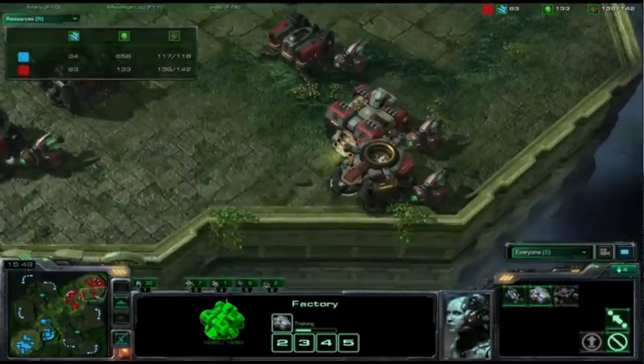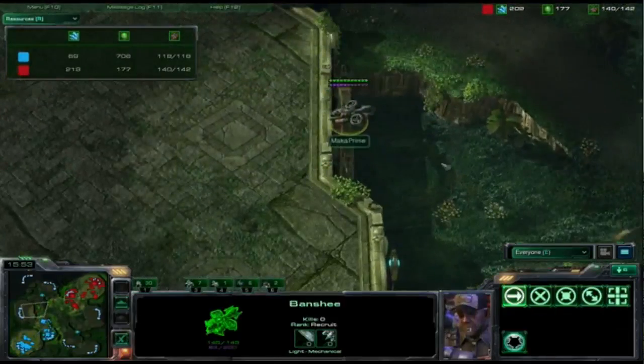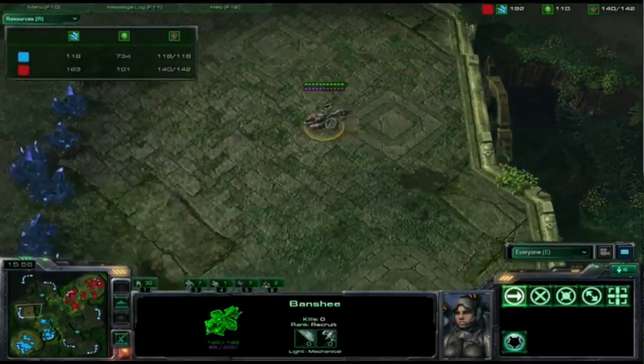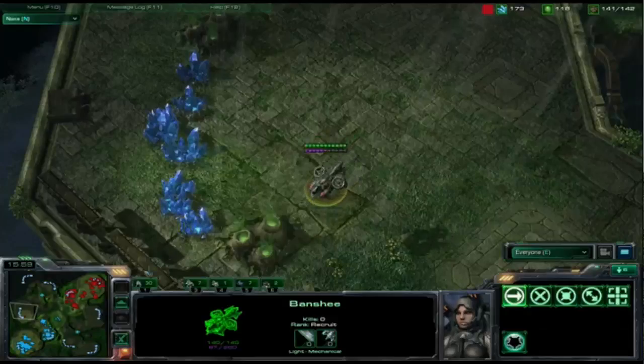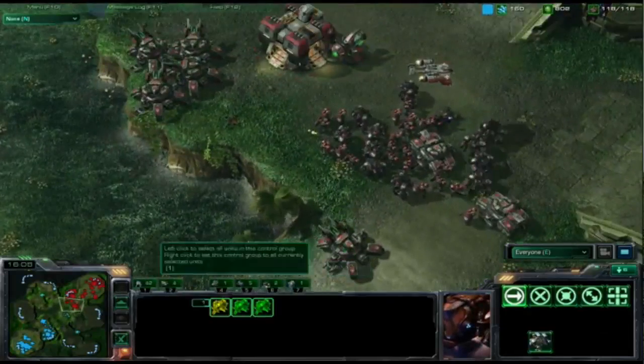There's 2 factories producing and he has a lot of barracks. MakaPrime is going to be going for a very, very big push shortly while still harassing with these Banshees. It just doesn't stop, repeatedly. It just keeps going. It just happens again and again. You think you'd have more turrets up at this point or be using those Vikings, but he wants to push.